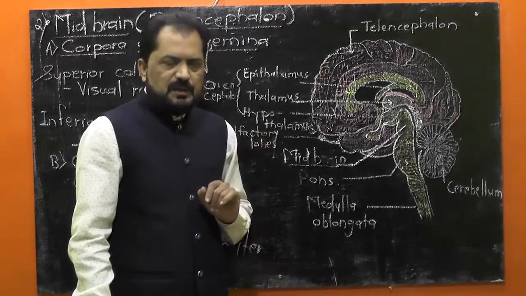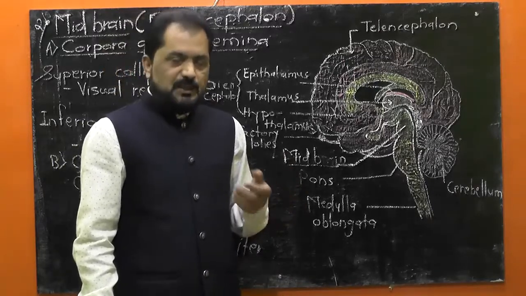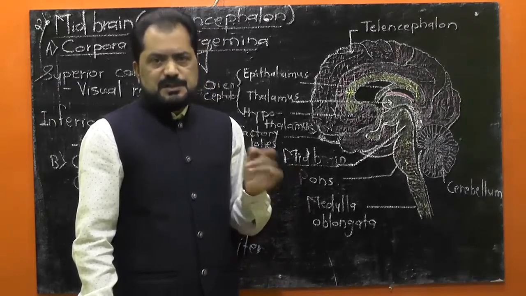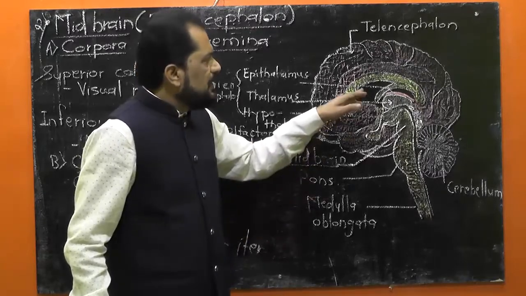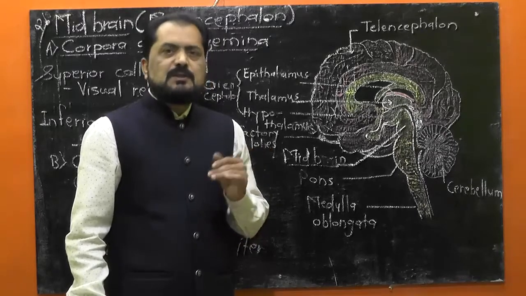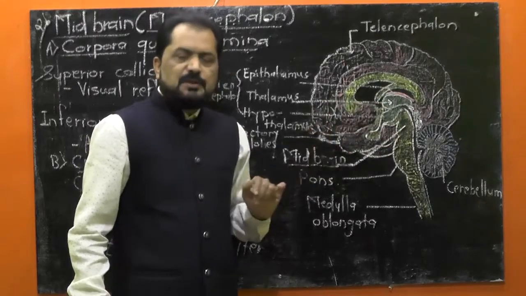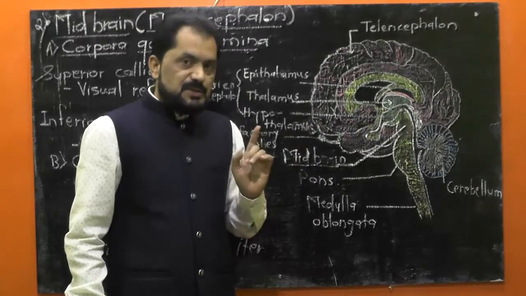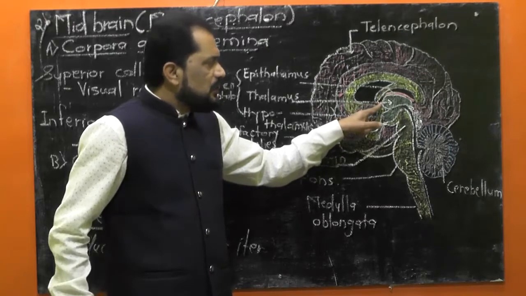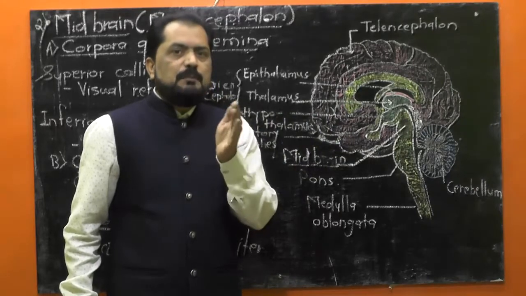Please recall yourself. I have taught you that the different parts of the brain are hollow. They enclose cavities, and the cavity enclosed by brain are known as ventricles. आपल्याला माहित आहे की सेरेब्रल हेमिस्फियर्स मध्ये असणाऱ्या ज्या कॅव्हिटीज आहेत त्यांना फर्स्ट अँड सेकंड वेंट्रिकल्स म्हणतात किंवा पॅरासिल्स म्हणतात. Then the cavity enclosed by the diencephalon is known as the third ventricle. We have seen that the first and second ventricles are communicated with the diocele, with the third ventricle, by means of narrow opening called as foramen of Monroe.